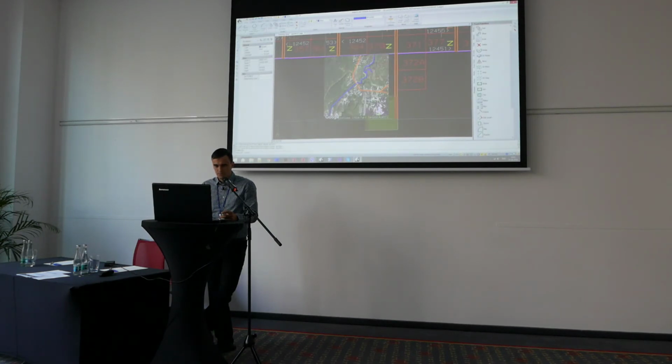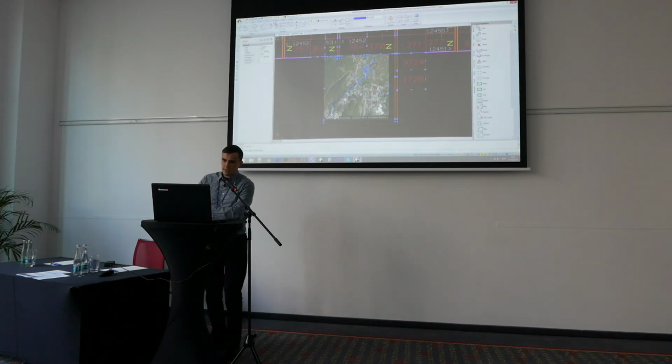What can we do? We select the raster image, and you can see we also accidentally select other objects. So we just select the raster image from the property panel.